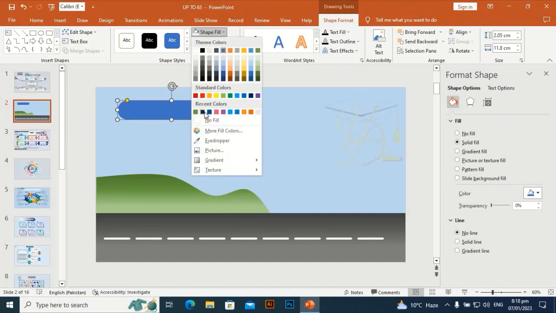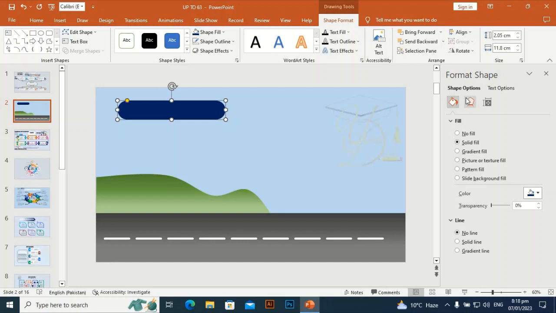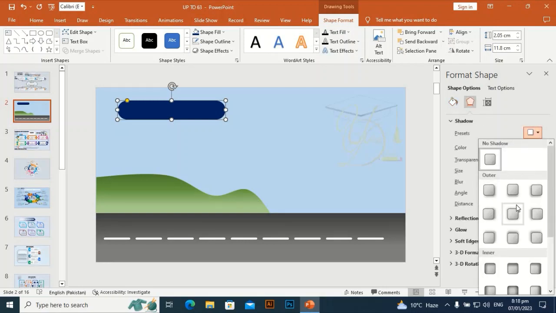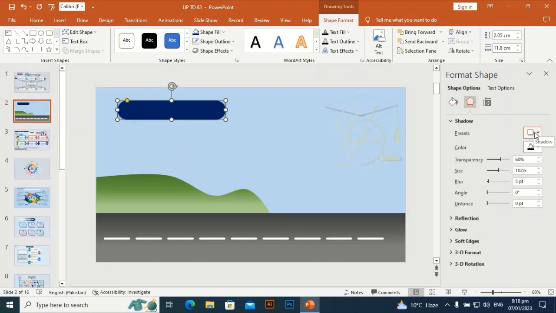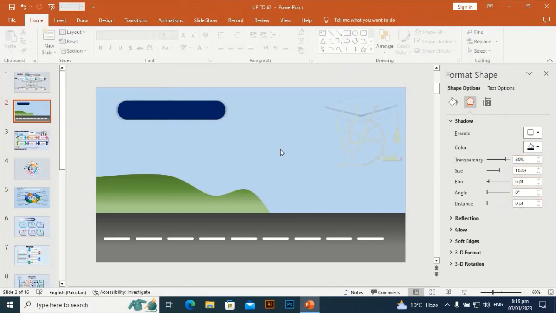Shape fill with a dark one. Yes, this one is okay. I'm going to give it some shadow effects. Transparency will be 80, 103, and blur is 6.